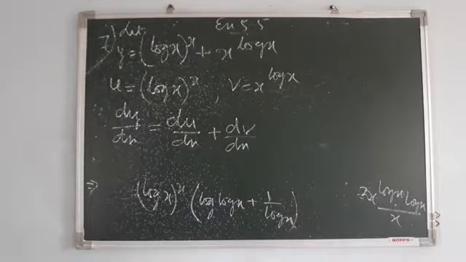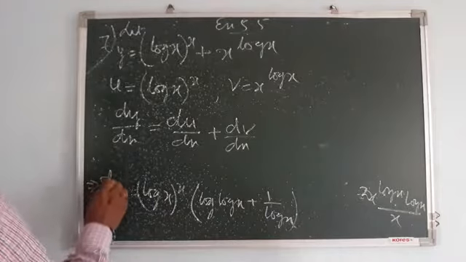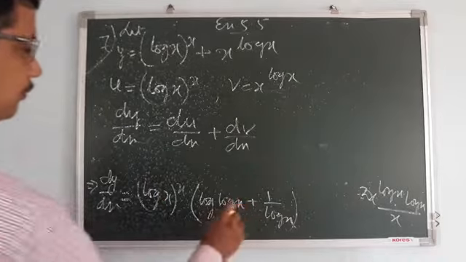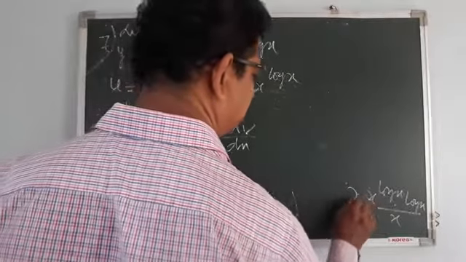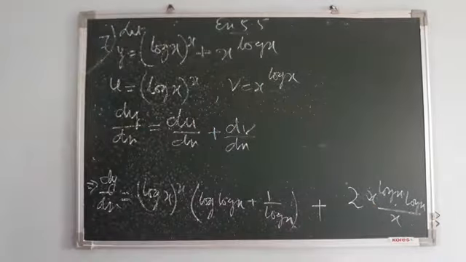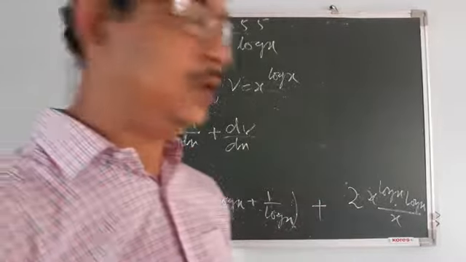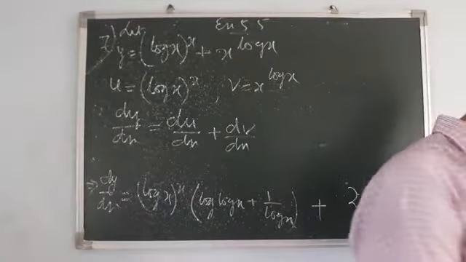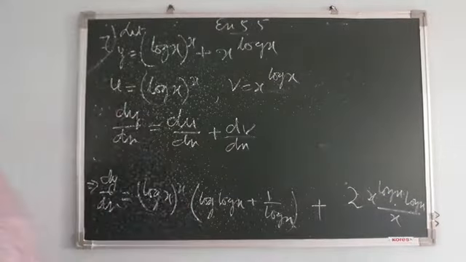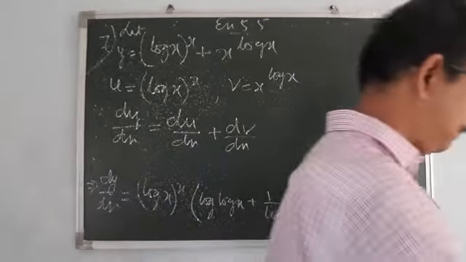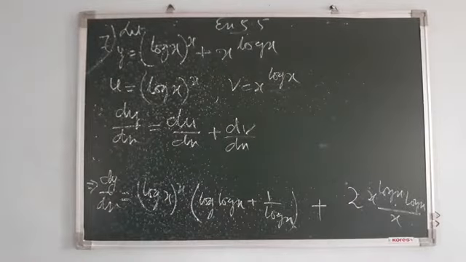So we will replace this one. Dy dx is this term, dv dx is that term. So this plus this is the answer of that one. So du dx we have replaced, dv dx we have replaced, and you get the answer. And you can present your answer as you like. I found it more comfortable in presentation. Now we will move to question number 8. Question number 8.